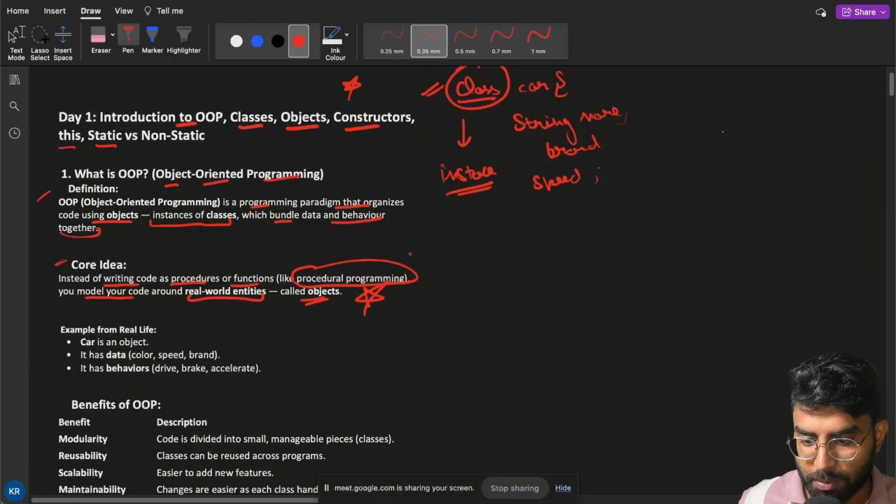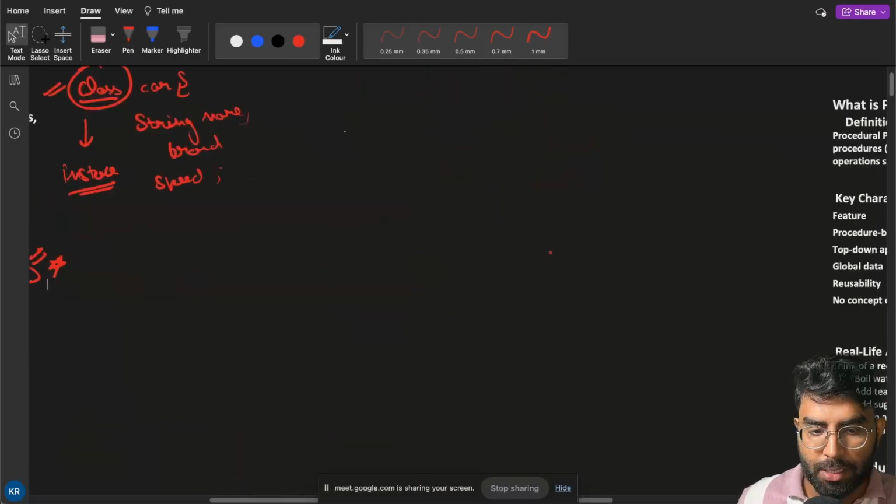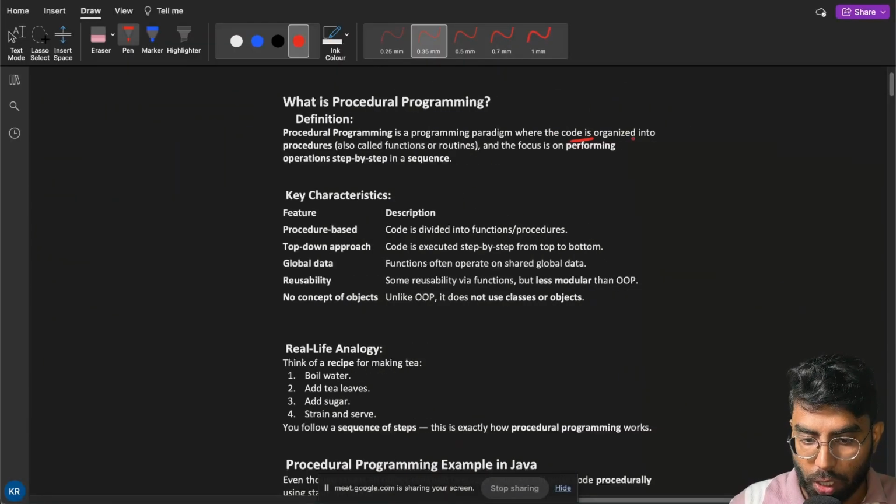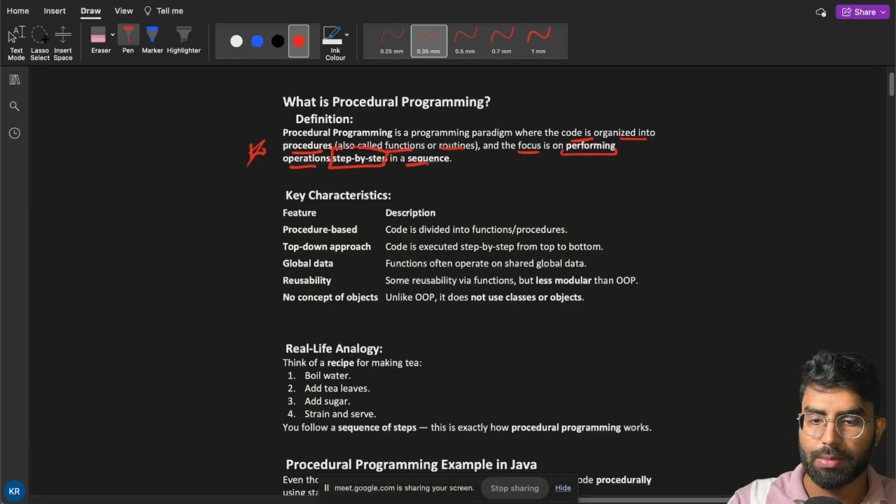Now, what is procedural programming? In this, the code is organized into procedures, also called functions or routines, and the focus is on performing the operations step by step in a sequence.